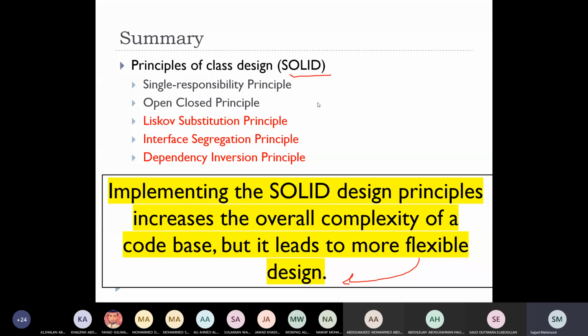Now, if these principles are not applied in your design, this means you have tightly coupled classes. This means that, for example, you are not following the Liskov substitution principle and you're adding overridden methods which absolutely do not follow the characteristics of the parent classes. It will become very hard for you to update your systems.